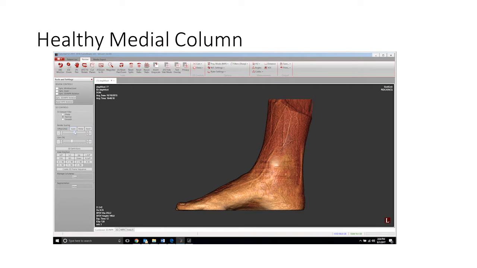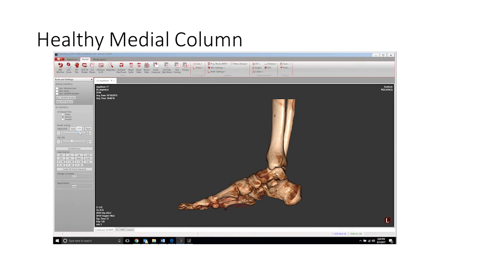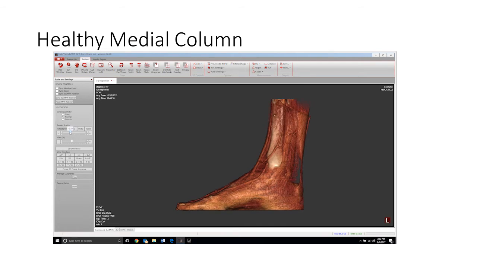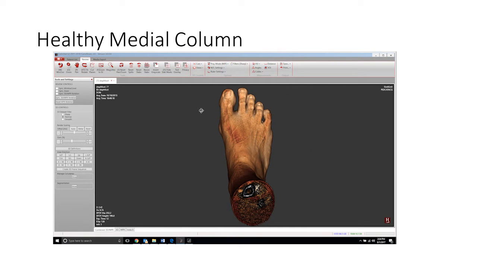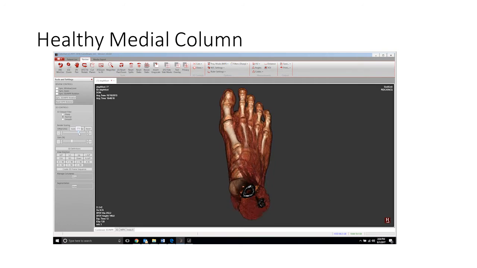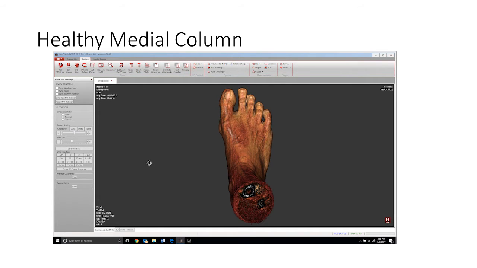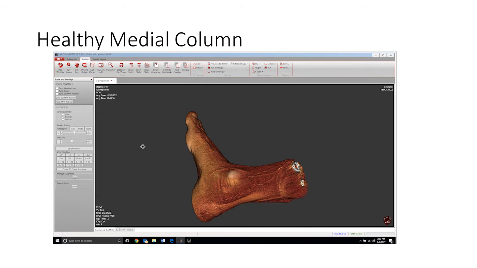From the sagittal viewpoint, when we strip away the soft tissue, you can see this nice straight line. We talked about the Meary's angle before. Nice straight alignment of all the bones of the medial column. This person is probably young and lightweight. From the top-down view, it seems as though we've got a standard distribution of pressure plus an arrangement that looks very normal. Without any better example, we're going to call this a healthy medial column.